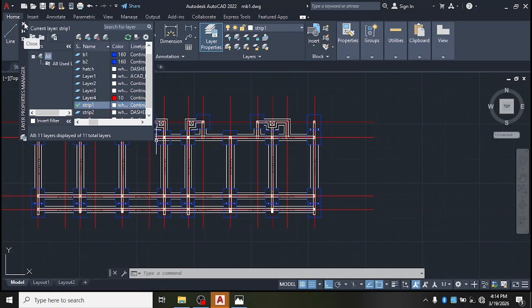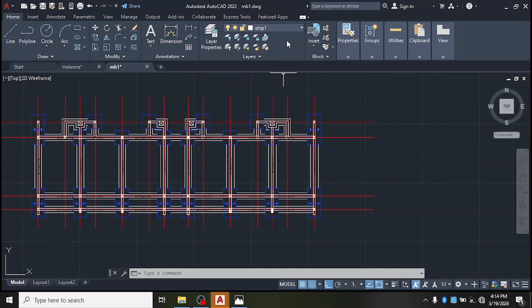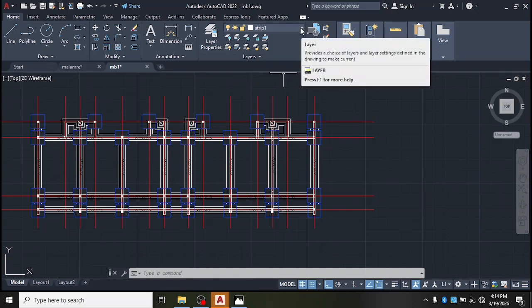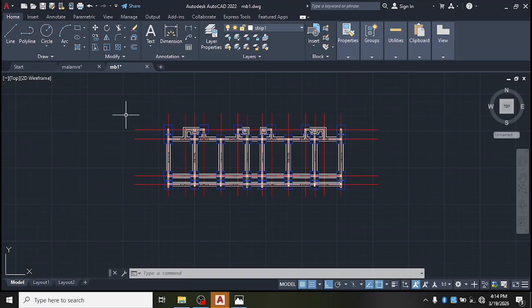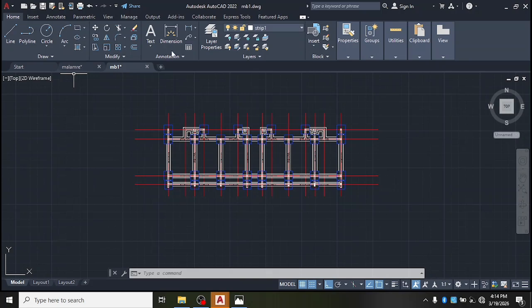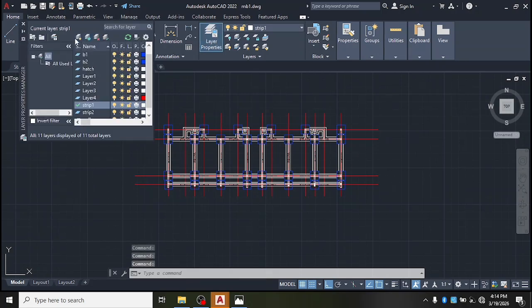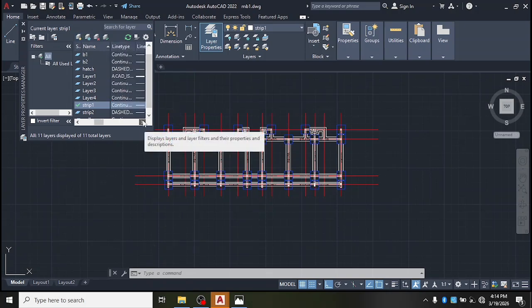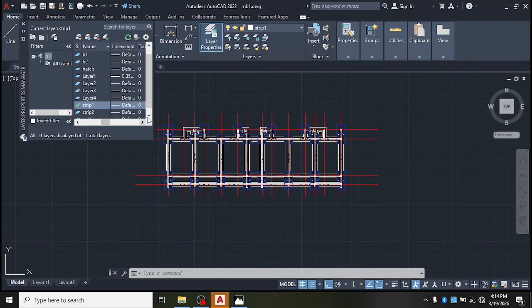To refresh what we've discussed, we said the layer is a very important tool which we use to organize our work and make it look professional and presentable. We've learned how to toggle layers on and off, and how to add layers: you double click this, you come and click on this icon, and you add a new layer. We've also learned the various settings we can apply to each layer we have created.